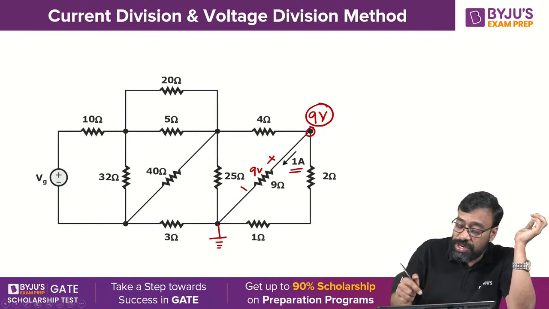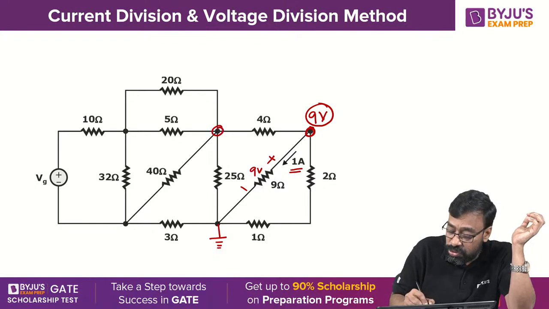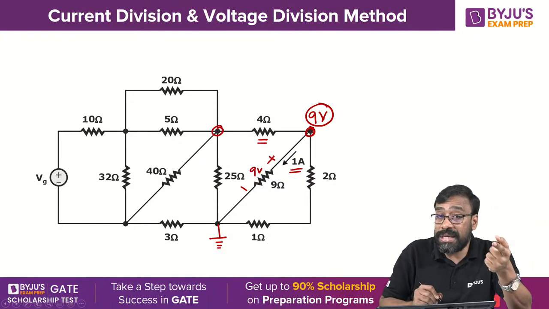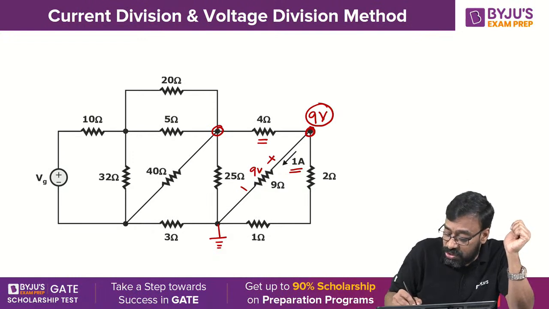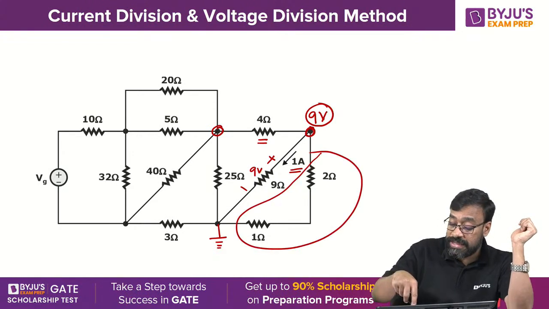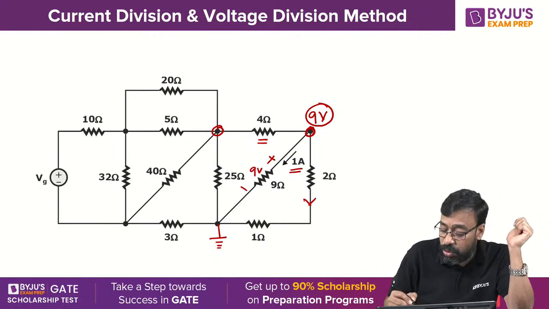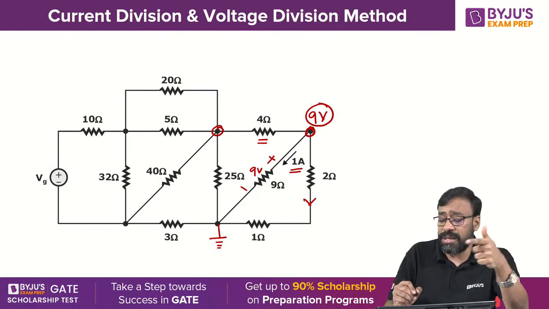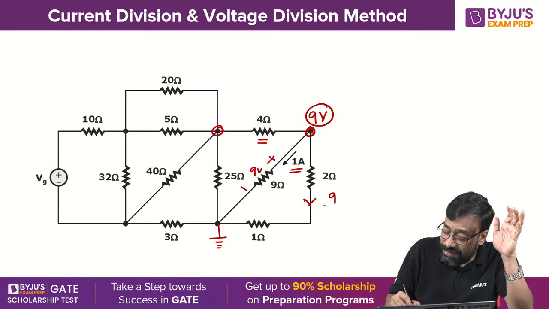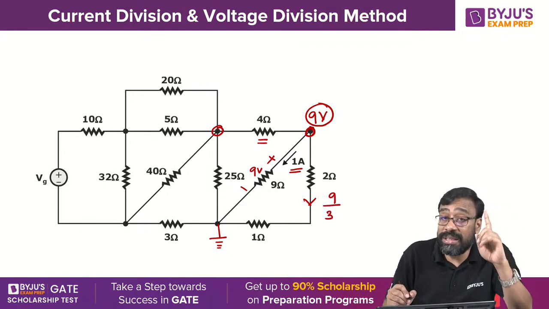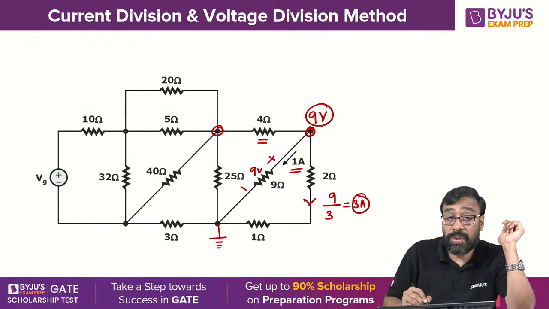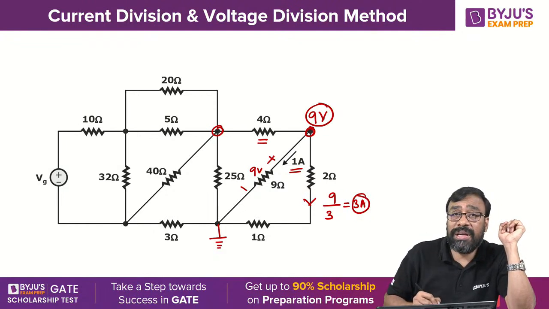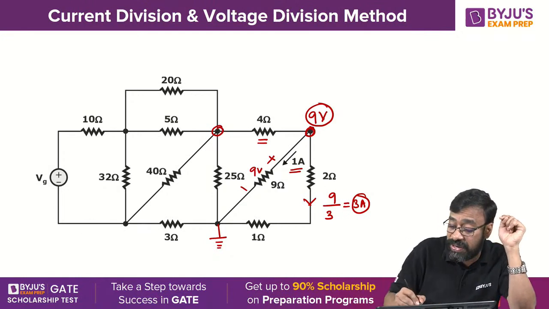Let me first jump from this node to this node. For that you must know the voltage across the 4 ohm. For that you require the current flowing through the 4 ohm. For that you require the current flowing through the 2 and 1. These two are connected in series. Therefore, you need to find the current here. What is the voltage across the 2 and 1 combination? 9 volts is appearing across it. 9 by 3 you are supposed to take, don't take 9 by 2, because 2 and 1 are connected in series. 9 by 3 is nothing but 3 ampere. So 3 amperes is leaving, 1 ampere is leaving, total 4 amperes is leaving. How much should enter to satisfy Kirchhoff's current law here? That is 4 ampere.